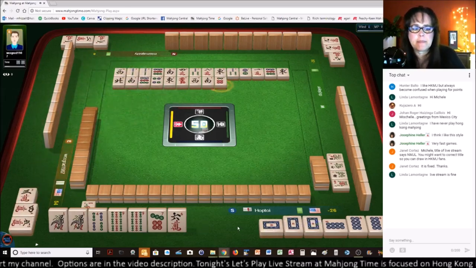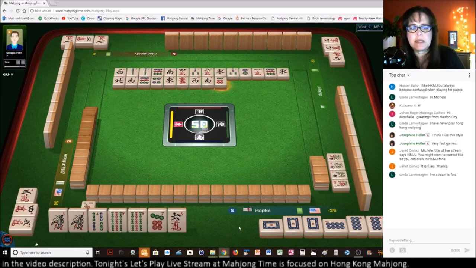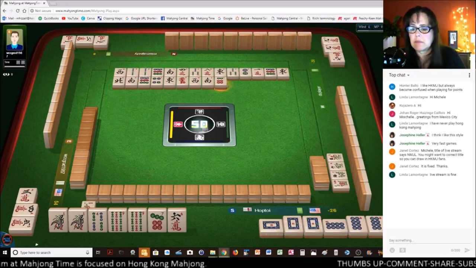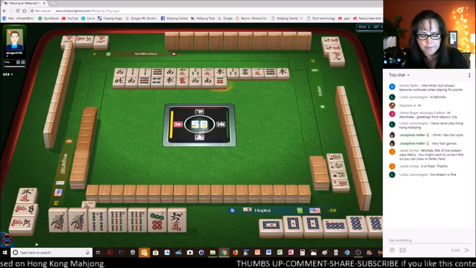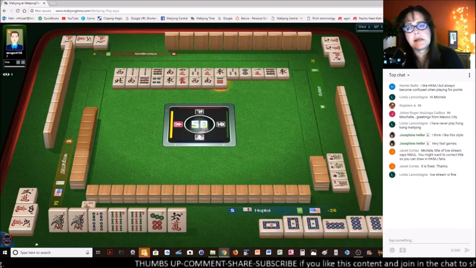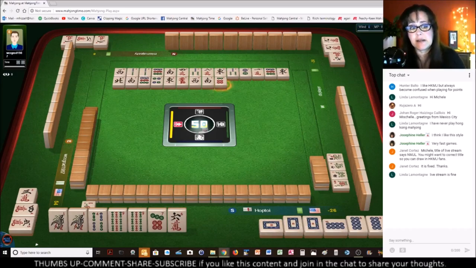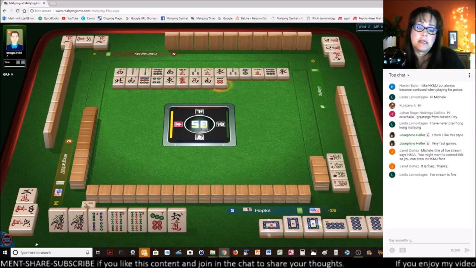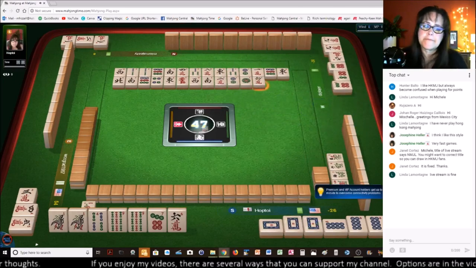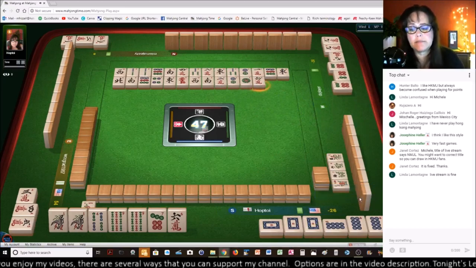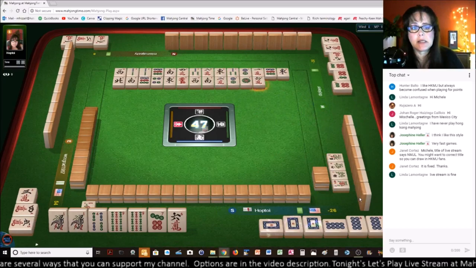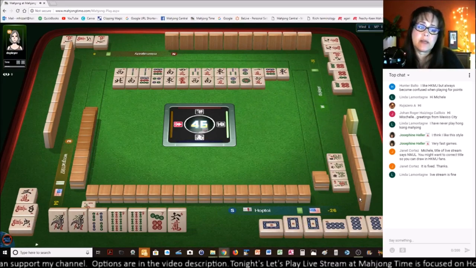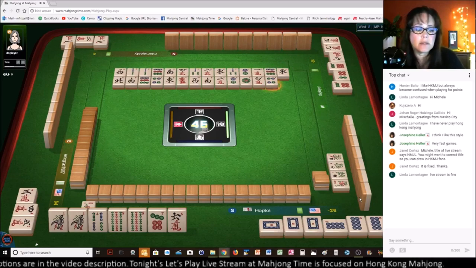Six dots. Somebody want that? I hope we're not stuck again. Uh-oh. I think we got stuck again. We are stuck again. That's not good, because you know, this is a potential winning hand here. Pung. Two characters. Six characters. And there went a pair right there because we got stuck. Yeah, that's not good. That could have helped us for a lot of dots. That's okay. All hope is not lost.